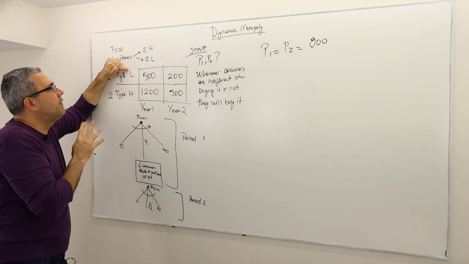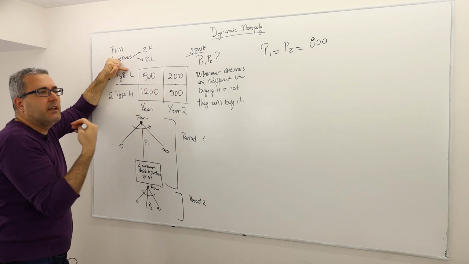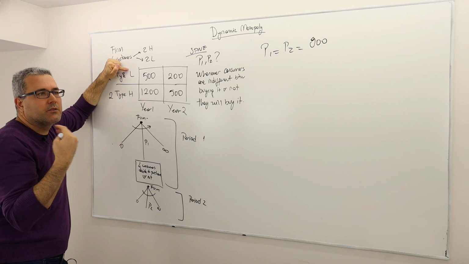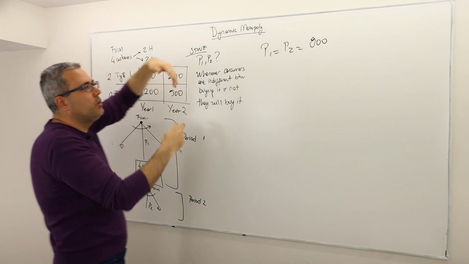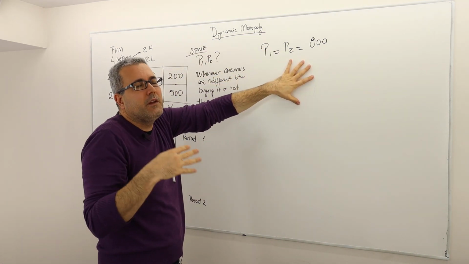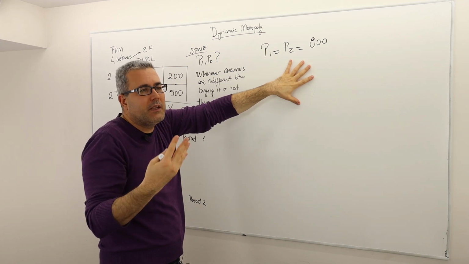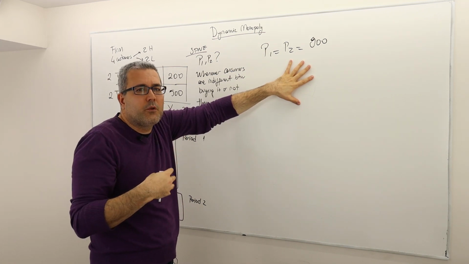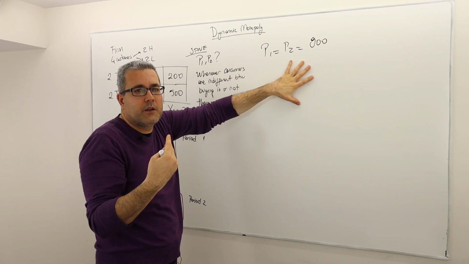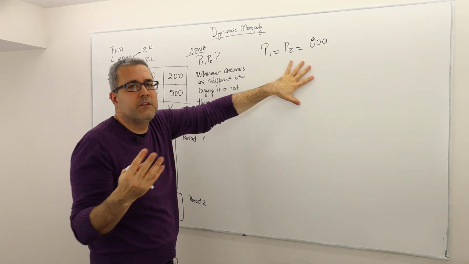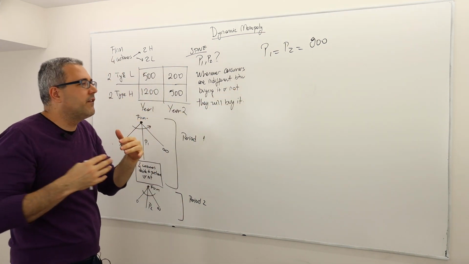All right, so here in this example again, with P1, P2 being equal and 900, let's look at the low type player. He's going to think the following: if I buy this good, I'm going to pay $900. I mean, these are utility levels. If it makes the lingo easier for you, which is what I'm going to do, put a dollar sign in front of them. But they are actually utility values.